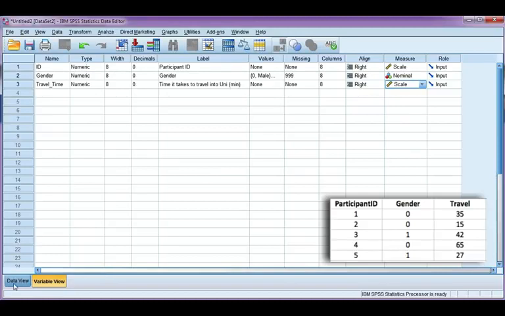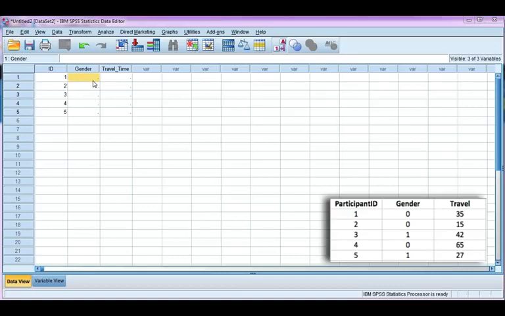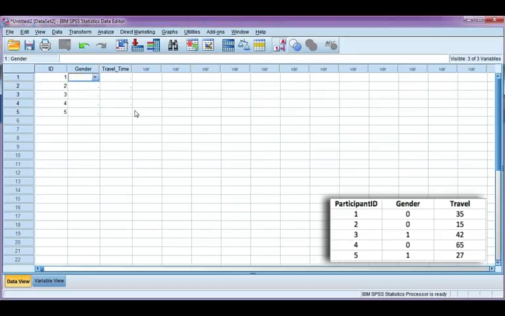All right, let's go to our data view and enter some data. We're going to have a look at the data on your screen. It's 0, 1, 0, 1. Now, if yours has zeros and ones, don't worry. It's just because my data file has the value labels icon pushed in or clicked. If I untick that, I can see my codes. Now, this is great because you can see on your data file whether you want to see value labels or numerical codes. Let's enter travel time. 35, 15.